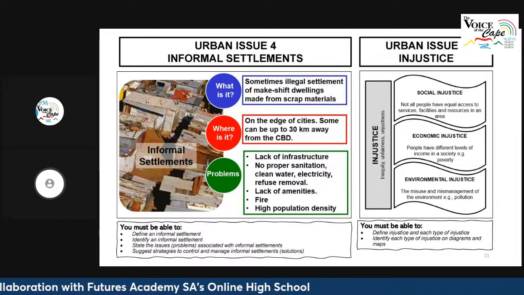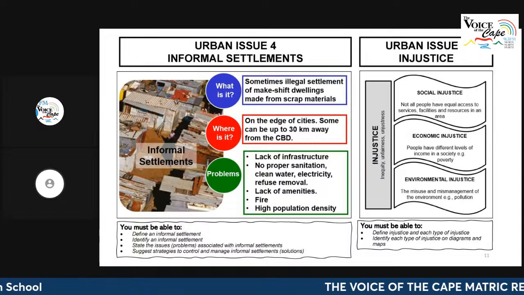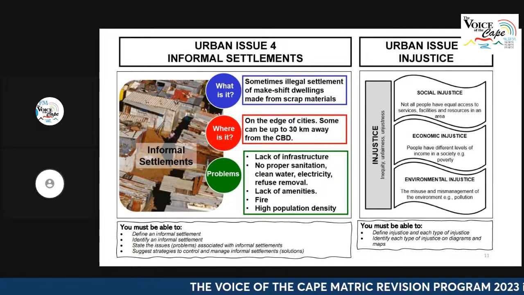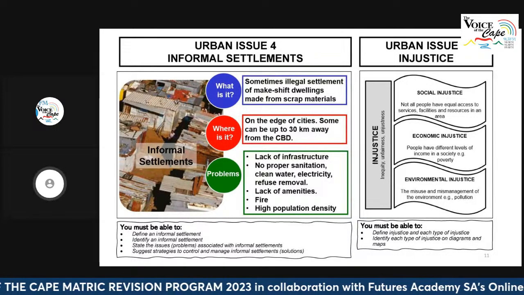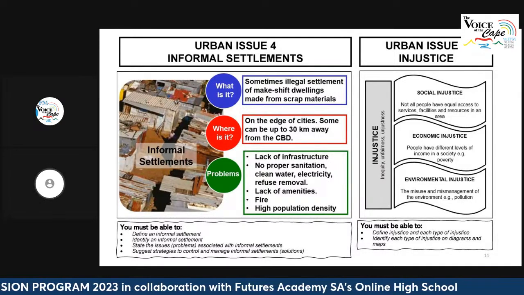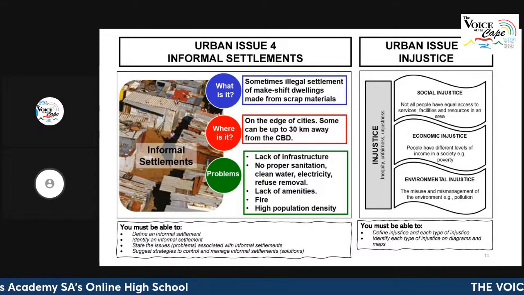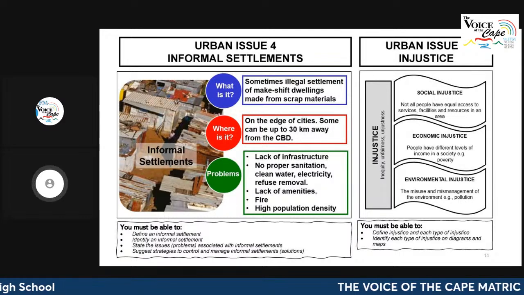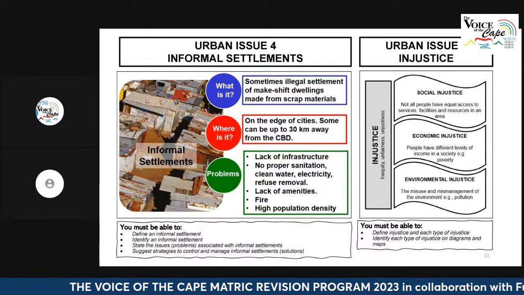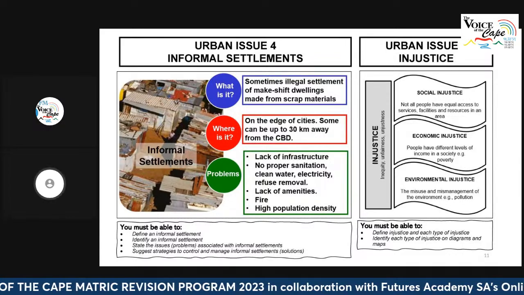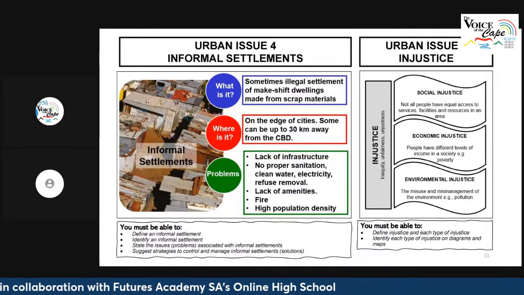Urban injustices. This is something that we need to know, but most often we don't really place much emphasis on your urban injustices. We rather focus on the others because we can get a lot more questions from them. So know that there's something called a social injustice, an economic injustice, and an environmental injustice. So when we talk about social, remember, not all people have access to equal things in terms of facilities and resources. Economic, there are different levels of income being produced in a society. And environmental, obviously, misuse of the environment, example, pollution.